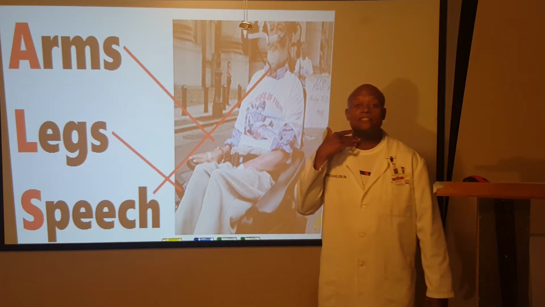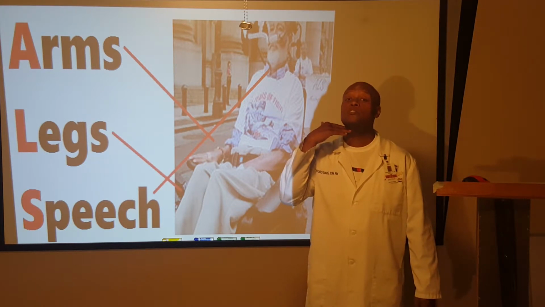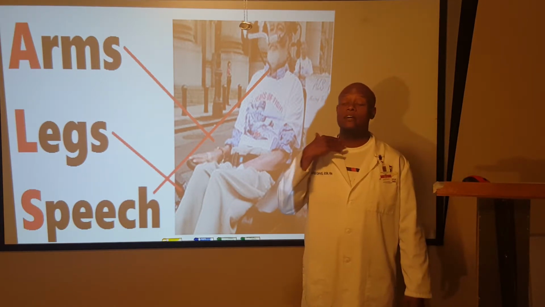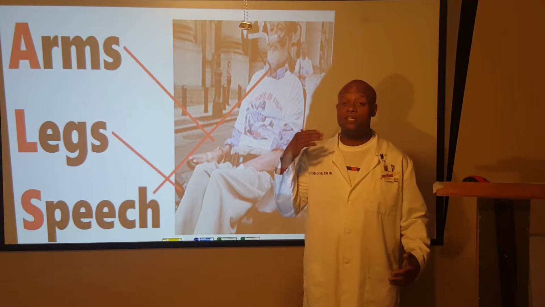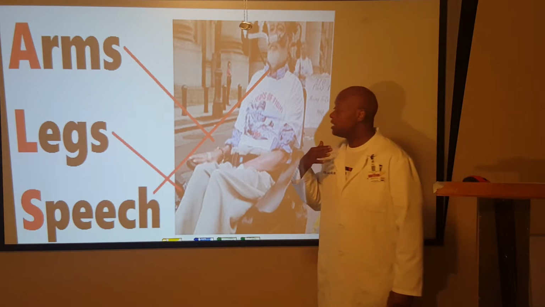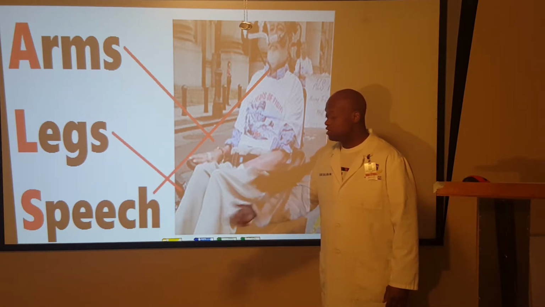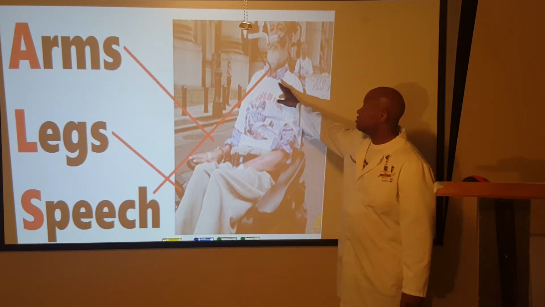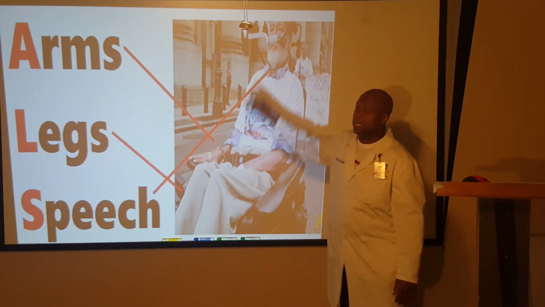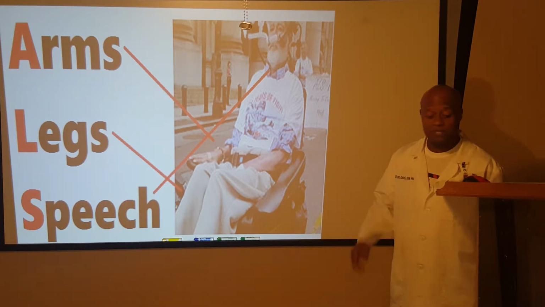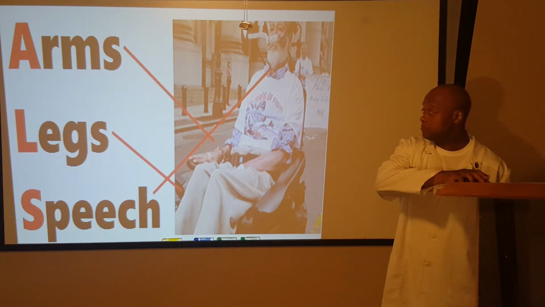Why? What would be next? Potentially difficulty swallowing. After having difficulty swallowing, right? Well, anyway, there's a great tendency to choke on their food potentially. But then likely after difficulty speaking and swallowing, potentially difficulty breathing, and you tend to see them with breathing apparatuses and things like that, right? Ventilators. So arms, legs, speech. All righty.